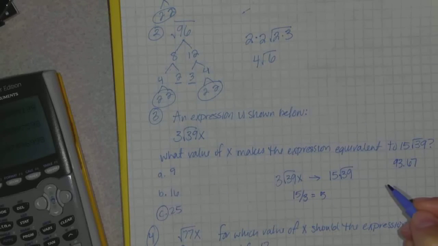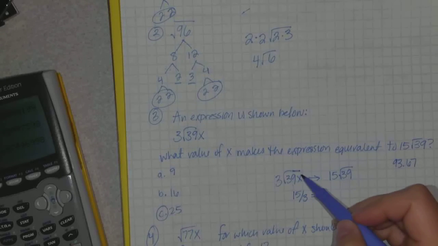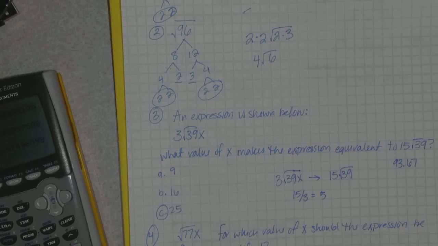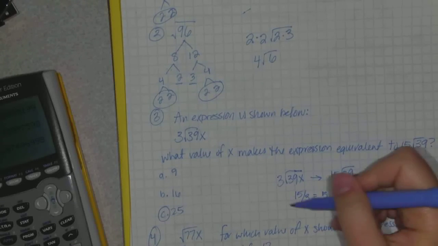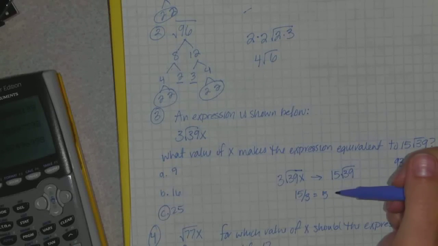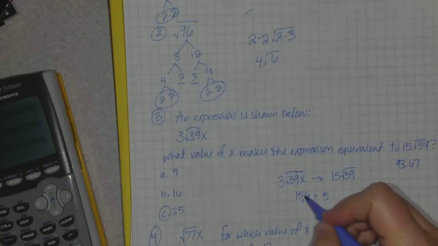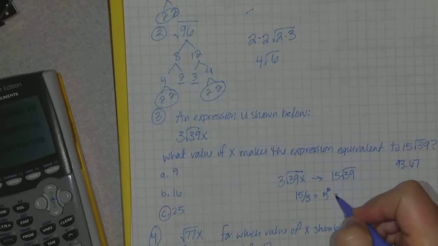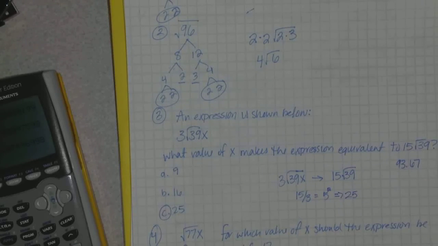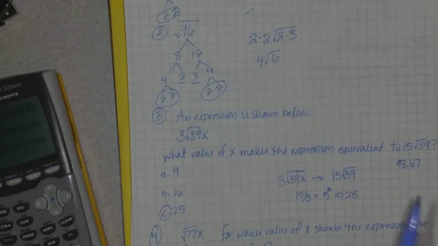Now you can see 5 wasn't our answer, but if the 5 is going to come out from underneath the square root, and you can think back to the problems we just did, if I'm going to pull a 5 out, I actually need two 5s to be underneath the square root, because we're taking the square root of it. So then, once we divide, I'm just going to do 5 times 5, or 5 squared, and that gets me the 25. Okay? So just another way of figuring out algebraically if you're not given options to choose from.